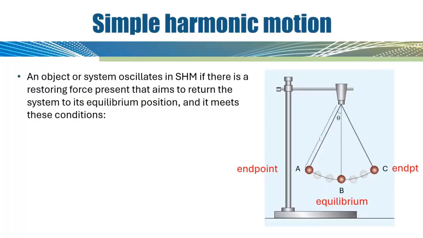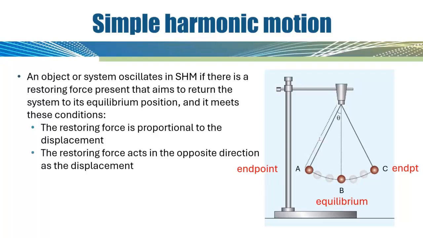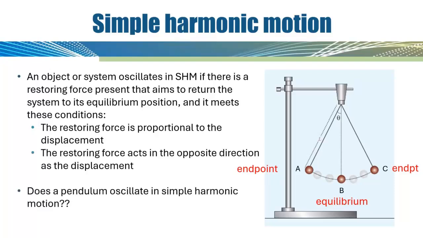We learned in a previous lesson that if an object or system is in simple harmonic motion, there must be a restoring force present that aims to return the system to its equilibrium position. In addition, the restoring force must be proportional to the displacement and act in the opposite direction. So does a simple pendulum meet these conditions? Yes, it does. Let's look at this picture.